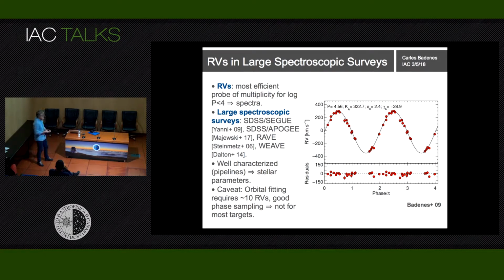Now, radial velocities are great because radial velocities allow us to probe unresolved systems, and those unresolved systems are the ones that are going to interact. Log P of 4 or less is what radial velocity measurement gives you, and we want to go to at least log P of 3 in order to get the interacting systems. So this is a wonderful way to probe this. But you don't have orbits. So what do you do without an orbit?